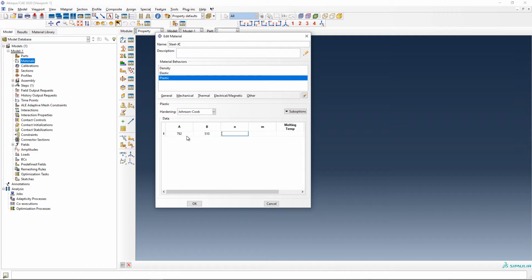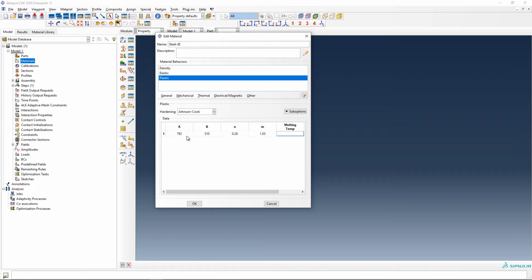For N, the coefficient is going to be 0.26. For M, it doesn't really matter in this analysis because we are not choosing to couple the temperature effects, but I'm going to put it here just for clarification.